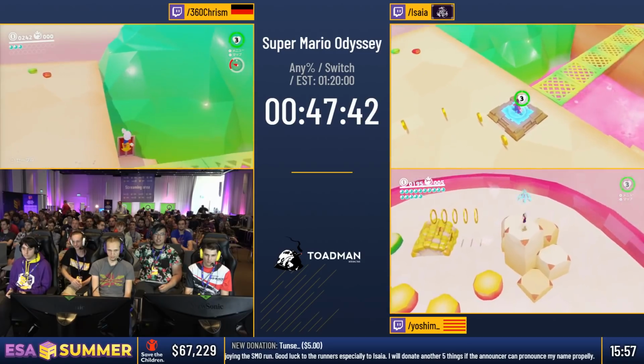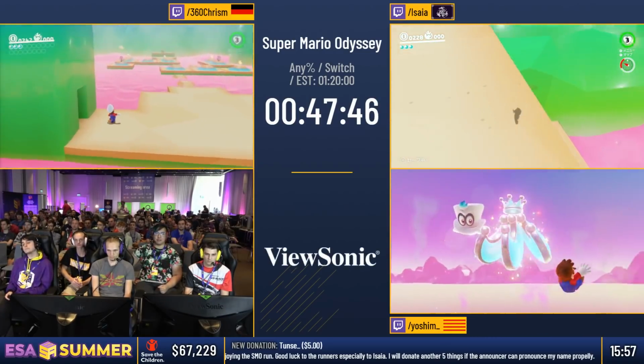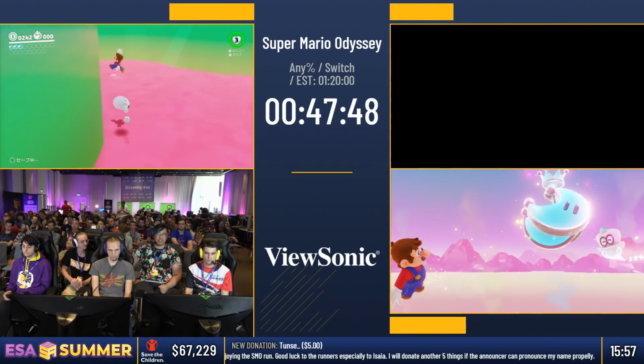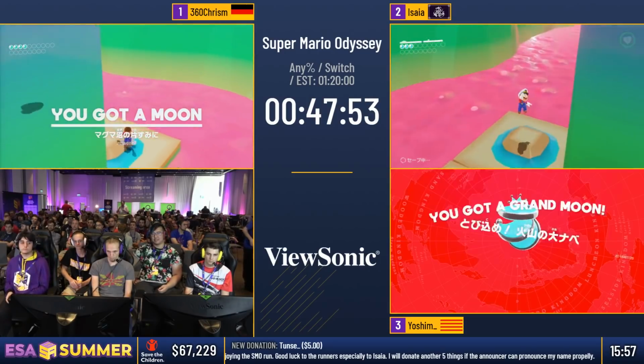I see that camera angle switch. I remember when I was practicing this and Fussin was like, yes, people are finally doing the camera angle change and not messing up the roll down to the door.